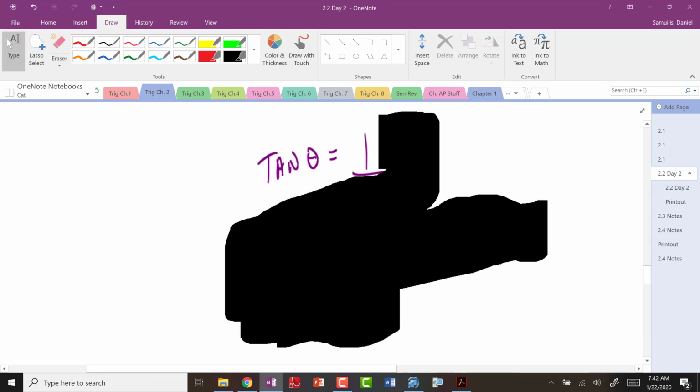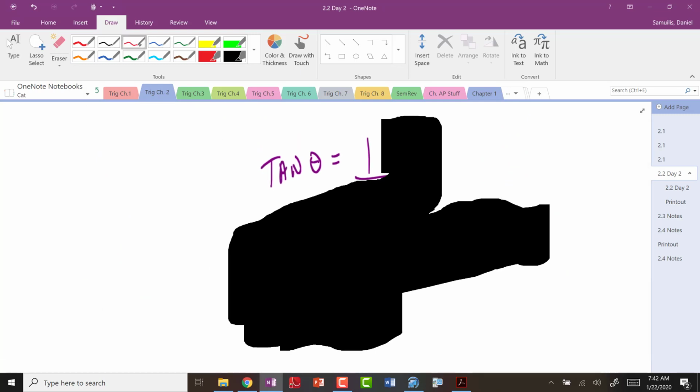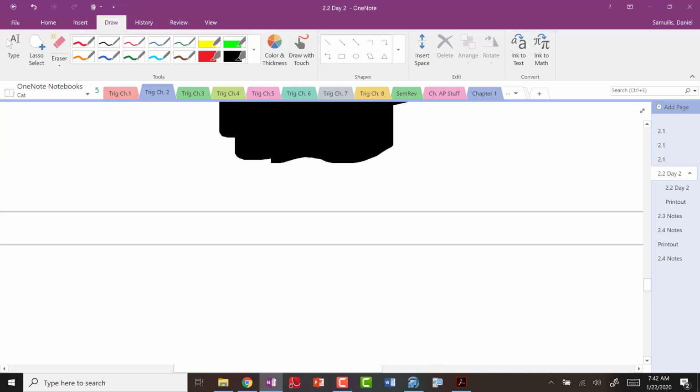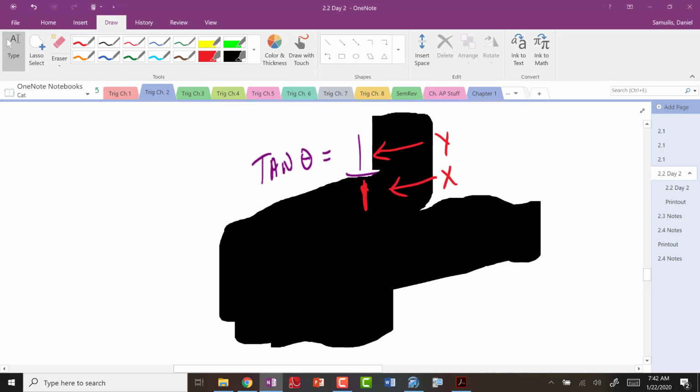Fine. Last one. Tan is 1. Is this a special case? Well, that's why this needs to be x. 1 over what? What would that have to be? 1. So whenever you have a fraction like this, it's always over 1, and then you can continue. The only special case, one more time, is if it's 0. That could be 0 over plus or minus 1. This one can't, though, because the ratio can only be positive 1, right? Where do you get 1 for x?